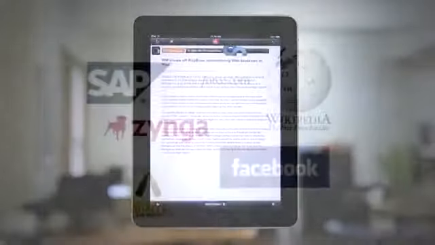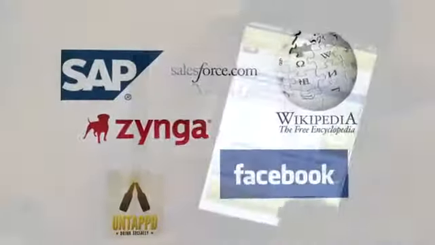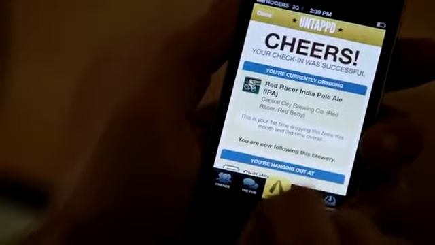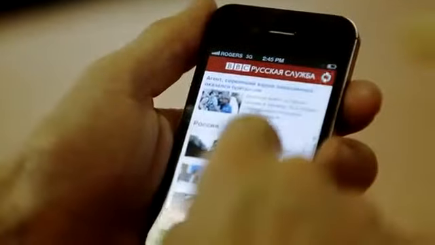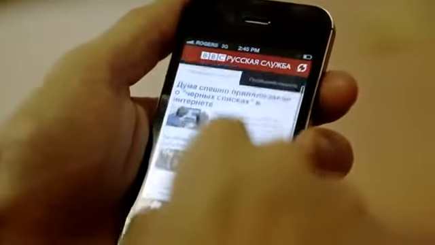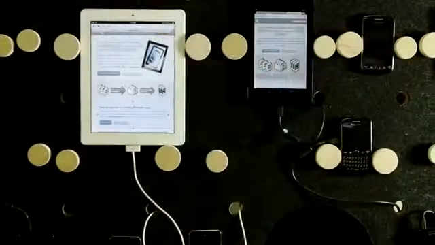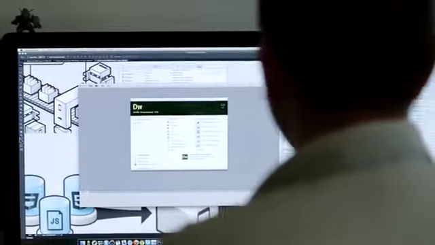There's tons of companies, big and small, using PhoneGap. Zynga, Facebook, Wikipedia, Untapped, SAP, Salesforce.com, and a whole slew of really interesting startups using PhoneGap to build great smartphone apps. All the big vendors believe in the mobile web. Inside of Adobe, PhoneGap is doing better than ever, releasing faster. We're integrating to other Adobe creative and development tools like Dreamweaver, CQ, and there's more coming out very shortly.